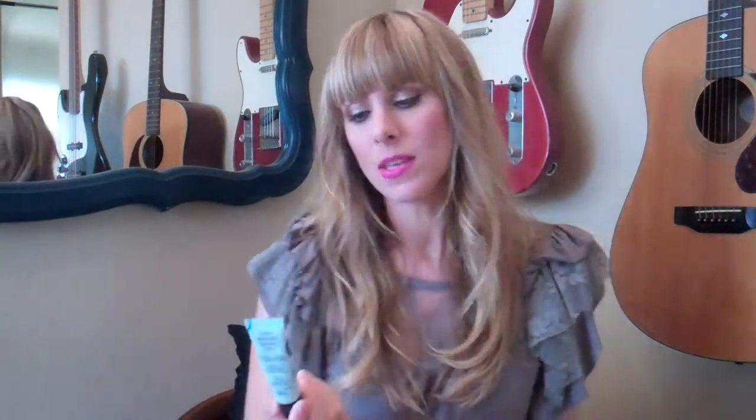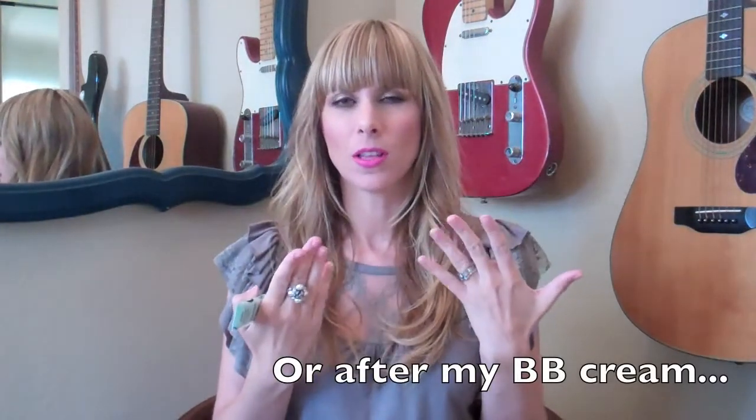In addition to that, sometimes I feel like I need a little something more for my pores — I can just see them here — and this is when the Pore-fessional comes into play. This is my Benefit, and I'll just put it on after my moisturizer in the spots that need a little extra filling. It's oil-free, which — I'm not afraid of oils because if you use good oils it's actually good for your skin, but we can talk about that another time. If you have pores and you're wondering where to go, this is where you go. Pore-fessional makes everything better.